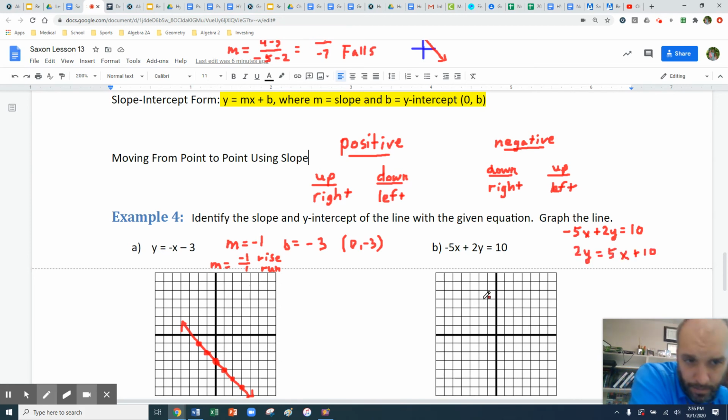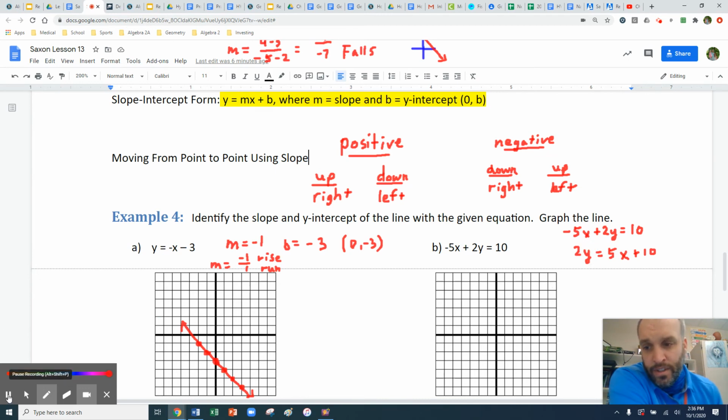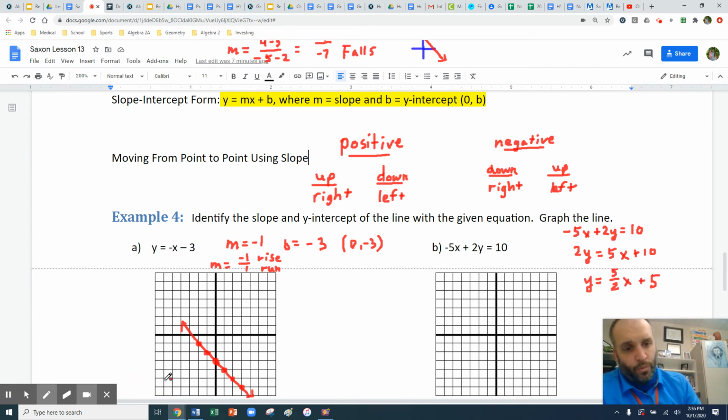Whenever we're starting to set up our slope-intercept equation, I just like to put the x term first to show that that's going to be my slope. Next, I've got to get the y solved out. So y is being times by 2, so we're going to divide everything by 2. And here's what that's going to look like. Once each term in my equation is divided by 2, I'm going to get y equals 5 halves x plus 5. From there, we'll find our slope, which is 5 halves.